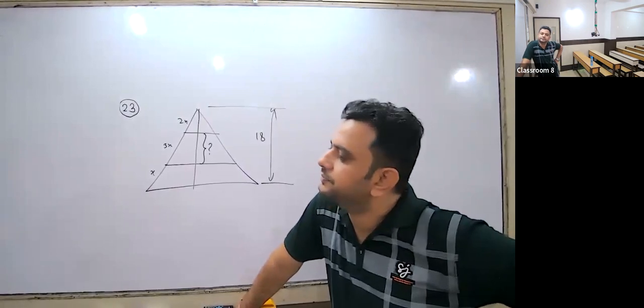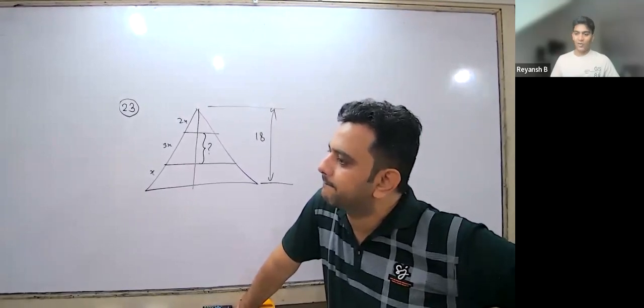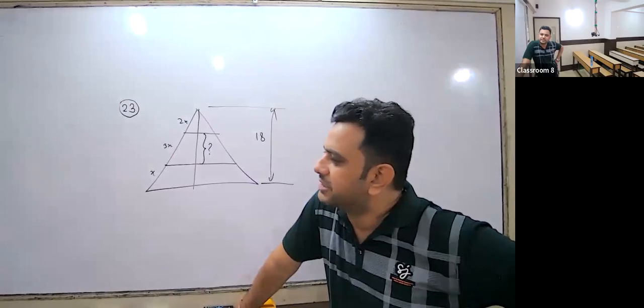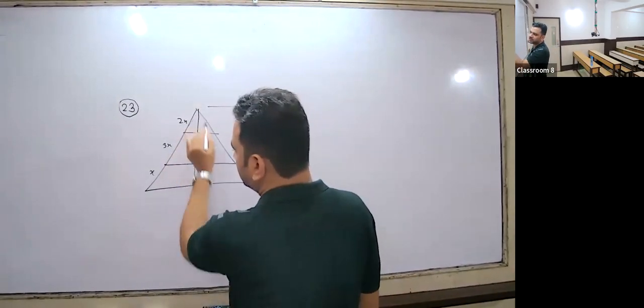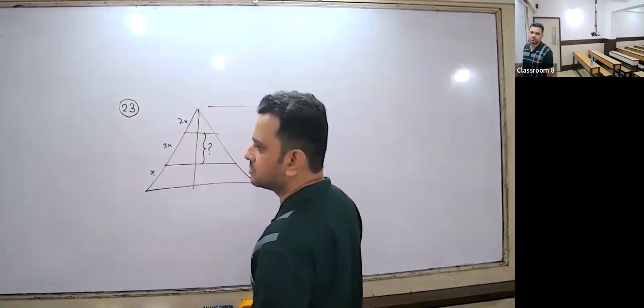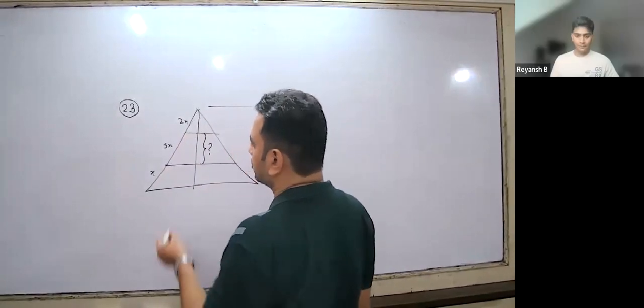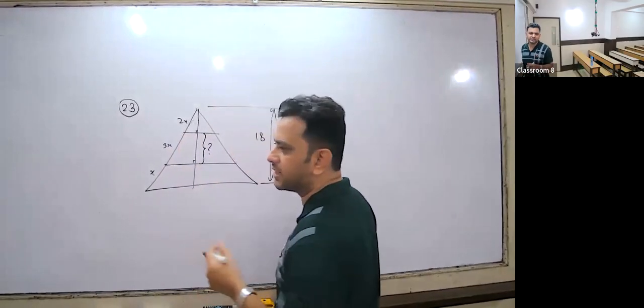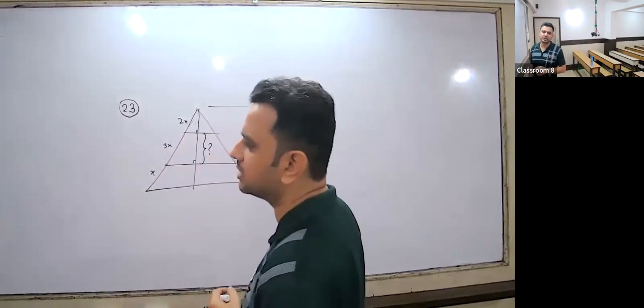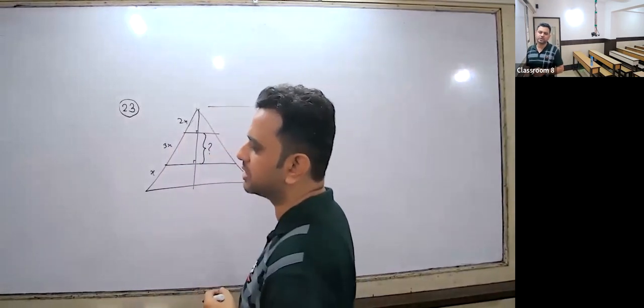Did you get it? I don't even know how to start doing that. Okay, see, can I say this triangle and this bigger triangle are similar triangles? Yeah. So they are parallel lines and this is 90 degrees. If two angles are equal, the third angle will automatically be equal. Angles are properties, so they are similar triangles.